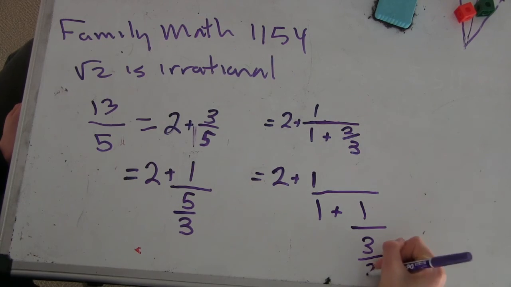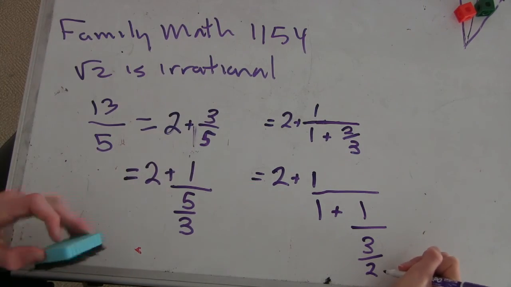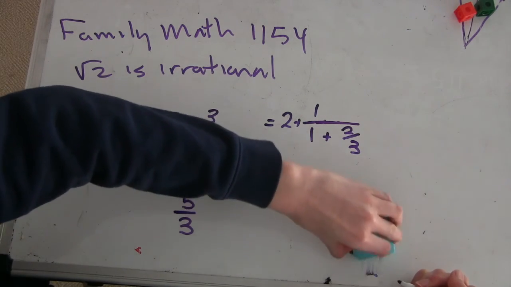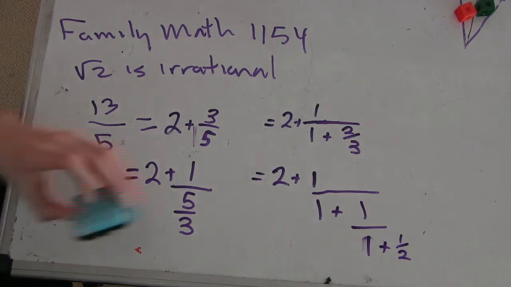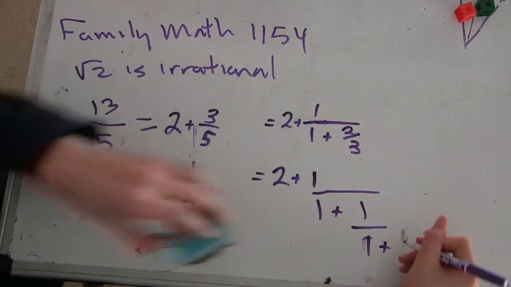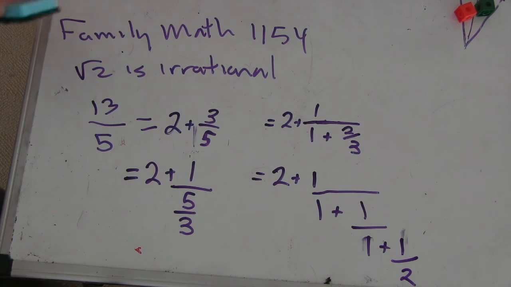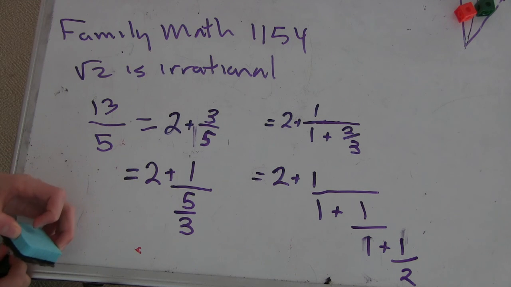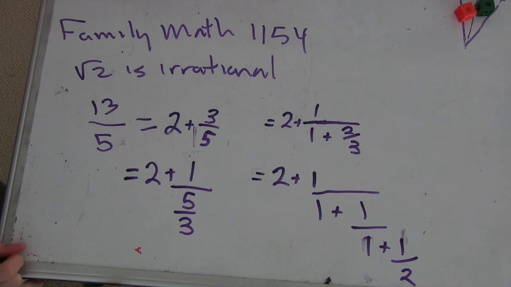And since we're out of room, you can just do whatever you need to do with the 3 halves. Okay, so 3 halves becomes 1 plus a half. And we write this as 1 over 2. So this is our... What did we write as 1 over 2? 1/2. Okay, yeah, that's it. Yeah. So we're actually done.